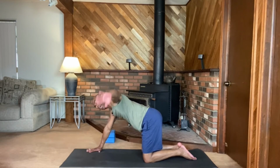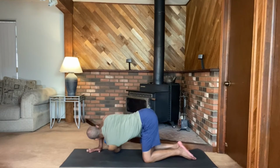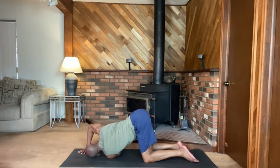Inhale. Exhale. Thread the needle. Arm goes through. Arm comes all the way down. Bending right elbow. Adjusting that hand if you need to stabilize. Right arm is at a right angle. Hips are lifted and shifting or feeling like they're moving towards the back edge of your mat. Even though you can't see your hips, imagine or feel or intend them to be aligned.